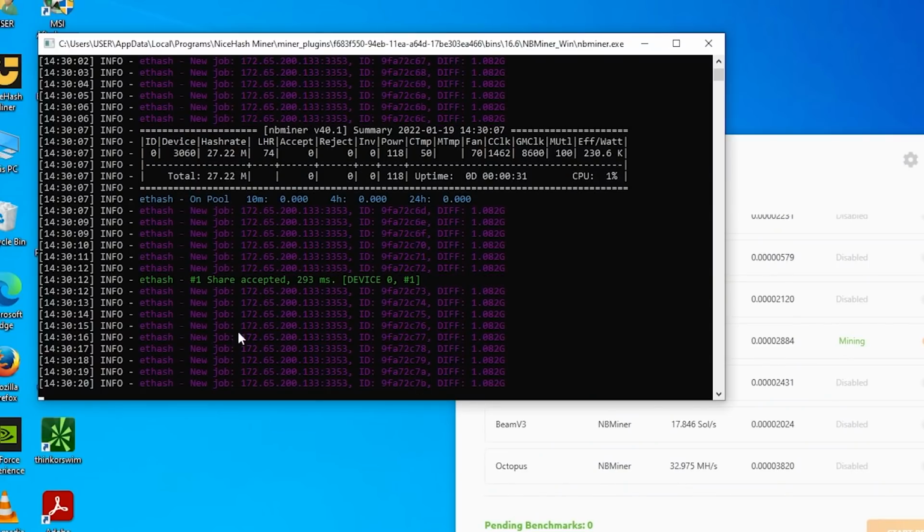So the benchmarking is finally done, and right now we can see that it is mining with the NiceHash algorithm. What this miner will do is try to tune the LHR unlock. Because this graphics card is an LHR graphics card, meaning that it is locked for mining, the mining capability is reduced by half, and this miner will magically tune it and slowly unlock the LHR limitation.